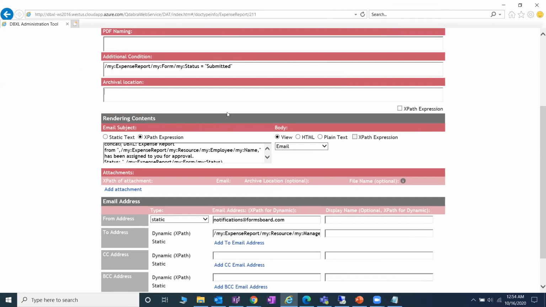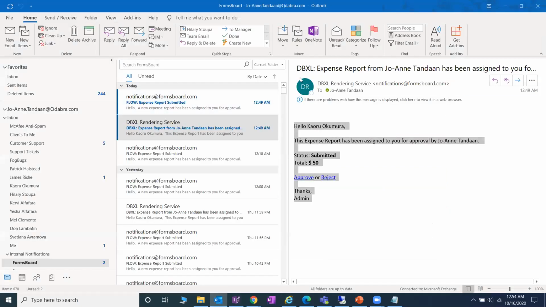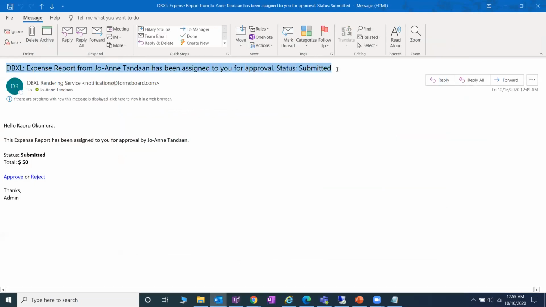Then this part is important, the rendering contents. Right now, I'm using an expat expression for my email subject. The subject line that you're seeing here is generated by a formula in Dbxl.